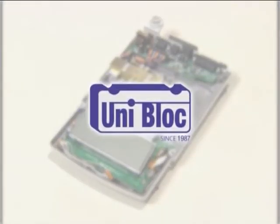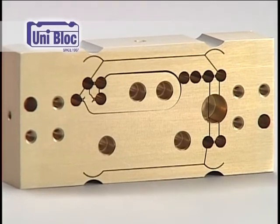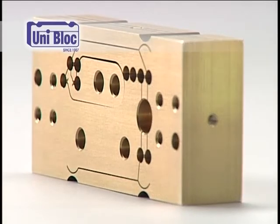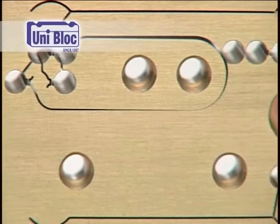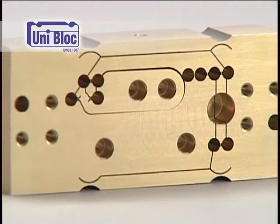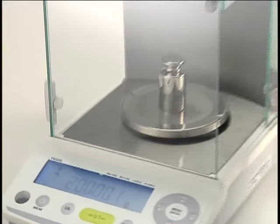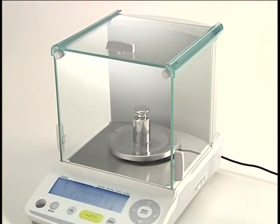Equipped with UniBlock, ensuring both durability and advanced level performance. TX series balances are equipped with UniBlock for superior performance, reduced deterioration, and high level shock resistance. UniBlock guarantees reliable mass measurements even over long periods of use. Models with large glass windbreaks as standard equipment are also available.